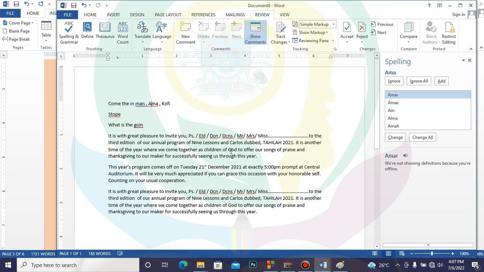But one thing that Word does is that it prompts you about it. So you, the user, have to look at it and check whether this is the right spelling of Amma. If you think that is the right spelling, you just leave it and go. If you know that the word is an English word, then try and check it well.